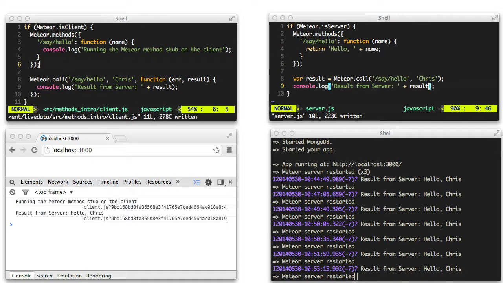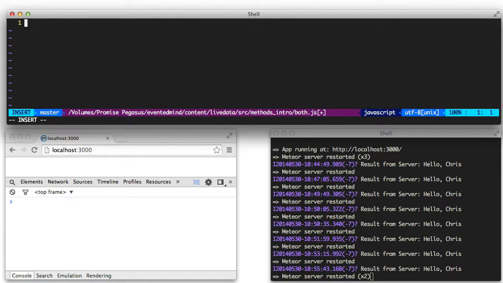Now, it's perfectly fine to define these methods twice, once on the client and again on the server. But you can also put them in the same file and define it once. And this is useful if you have some JavaScript that runs on the client and on the server. Let me show you how. Now I've created a new file called both.js and commented out my previous method definitions. So I'm going to create some code in this file that will run on both the client and the server, and that's why I've dragged the window to take up both slots here.